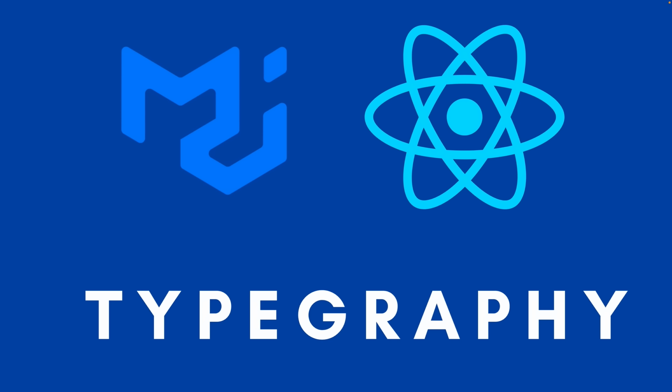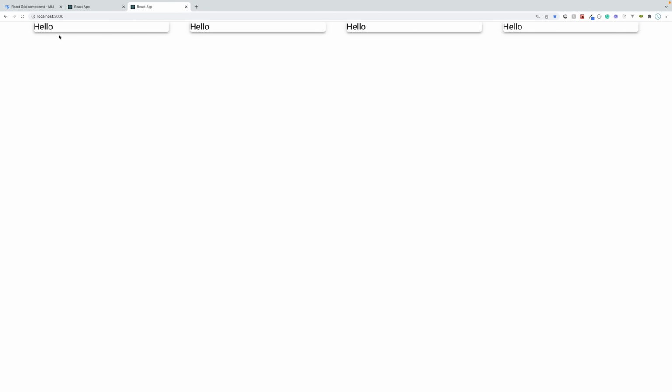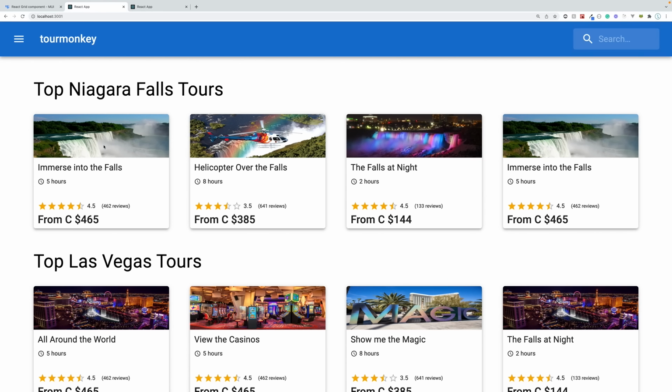In this section, what we're gonna do is finish off our card component, because right now it looks like this. Of course, we want it to look like this. So let's quickly inspect what's going on here. Of course, we have the image itself at the very top, but what I want to focus in on is this section right over here. You can see that this section is filled with text. We have the title, the duration, the reviews, as well as the price. And you can see that this text is formatted and styled differently.